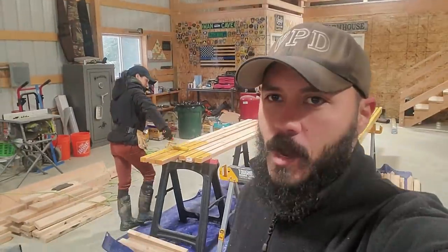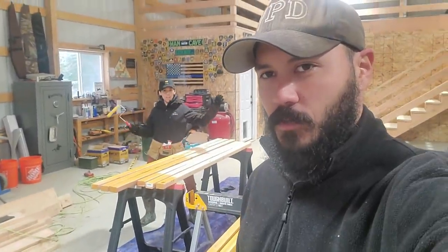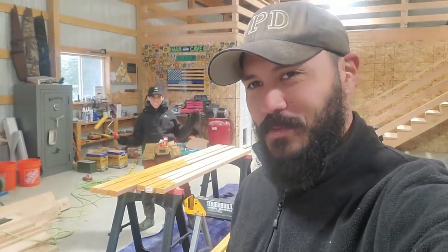You're doing a great job back there, Mama. Thanks. So as Melissa continues to get work done on our lumber, waterproofing away there, I'm gonna talk to you real quick about the coop that we are building.